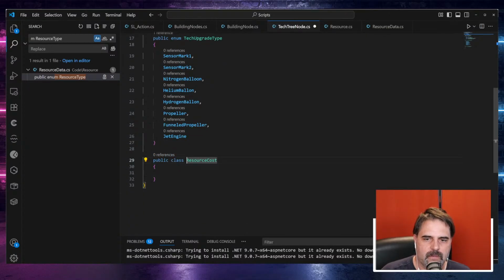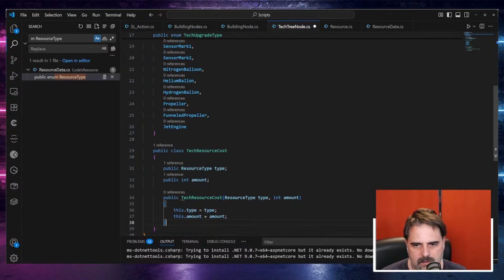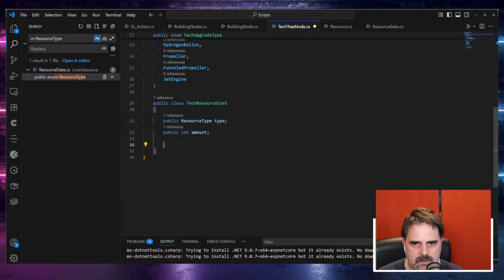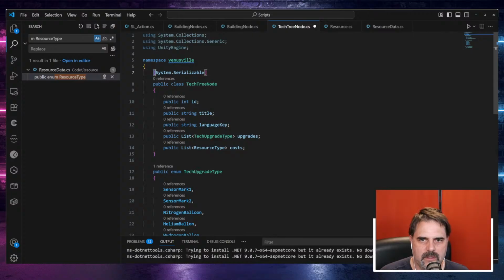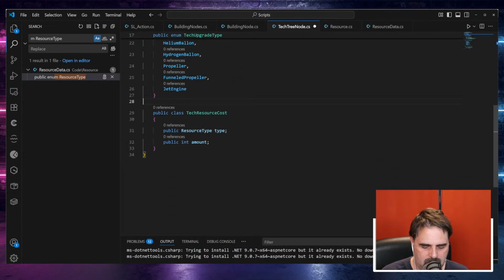I want to specify tech resource cost, and I have a resource type and amount, and I don't need to really set this up because this will be preset in the editor.